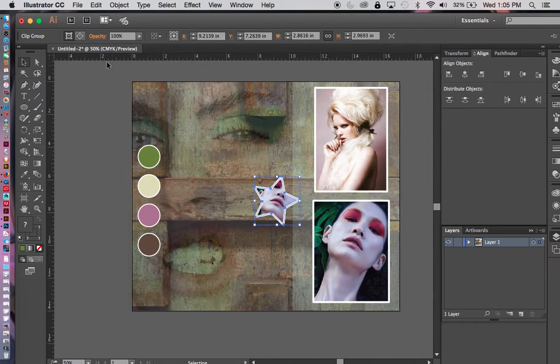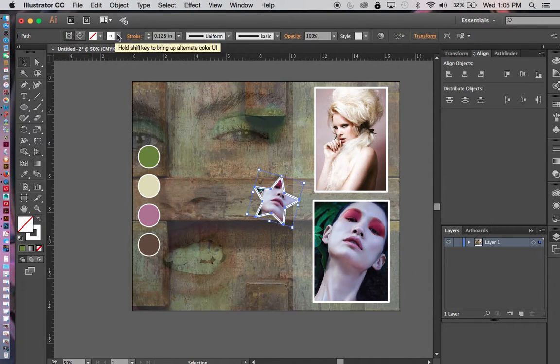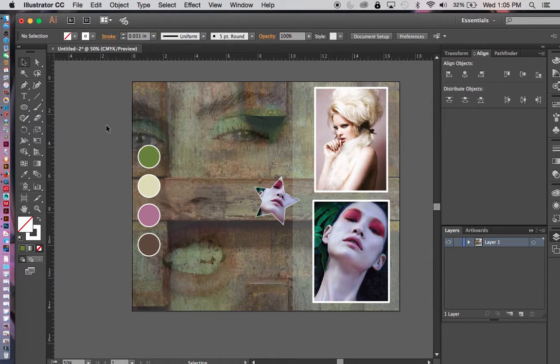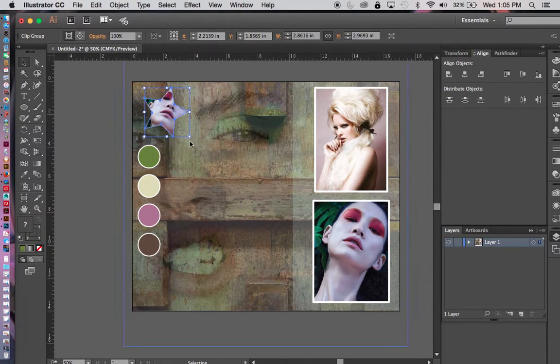Let's say I'm looking at that. I'm going to go back to stroke. That's just too big of a stroke, I think, for such a tiny little image. So I'm going to do something along those lines, and you can play around with that. So now you have this little superstar up in the corner. Let me make her a little smaller even.